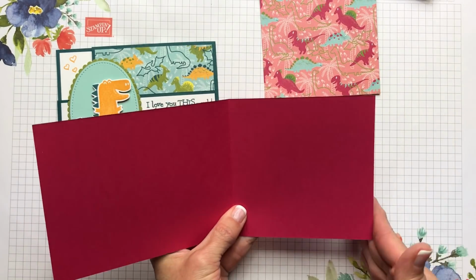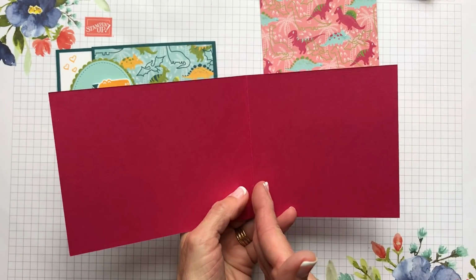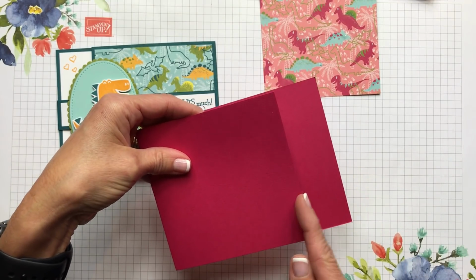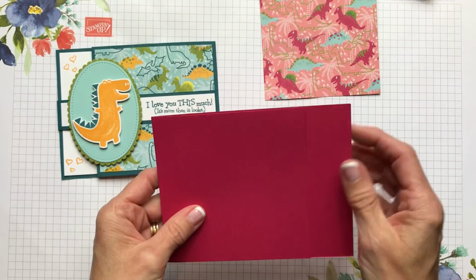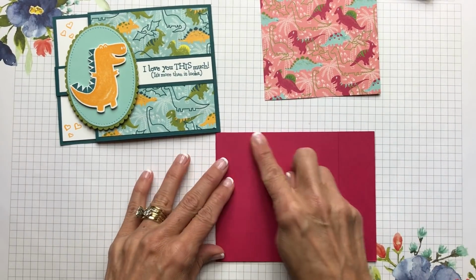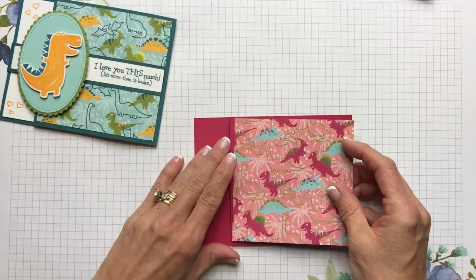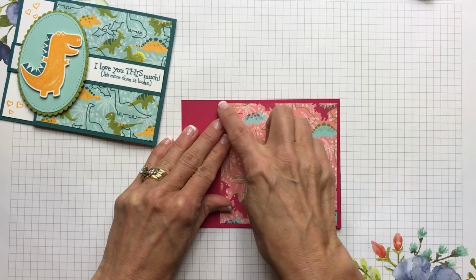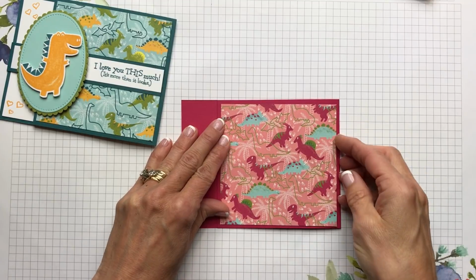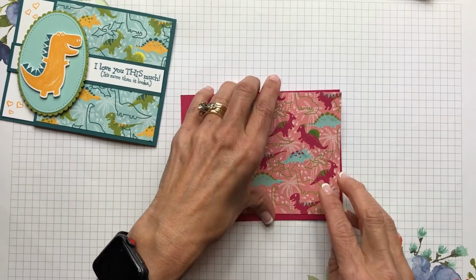So you just start 4 1/4 by 11, and then score it at 5 1/2, just like you would a normal card, and then cut off the open edge, go in 1 1/4 and slip off that edge there. And then we're left with a 4 1/4 by 4 1/4 square, which also makes this great for using your paper, because this is a 4 by 4, so you can get 9 pieces out of one sheet of 12 by 12.